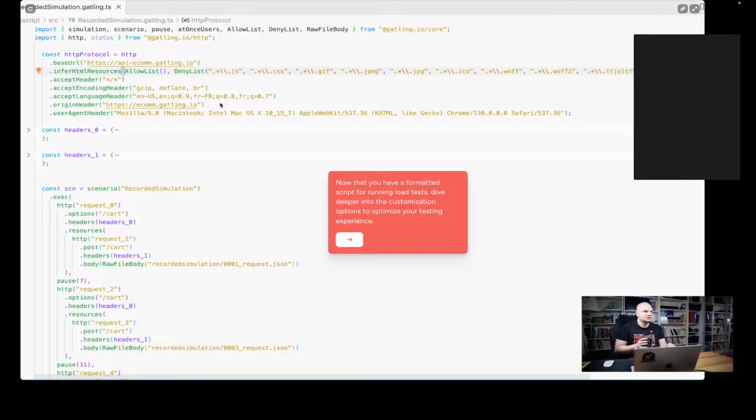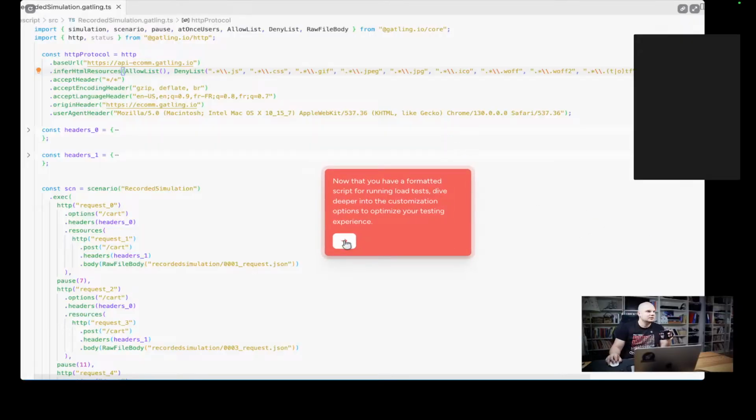You can set up the base URL. You can set up all the headers that will be standard. I'm pretty sure you can also override these for each of the steps, right? But this is a good thing to have. Similar, say, in JMeter, when you have a default HTTP manager or cookie manager, stuff like that, this goes in here, right? So these are all the default behaviors for the steps.